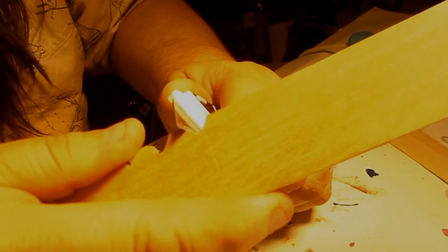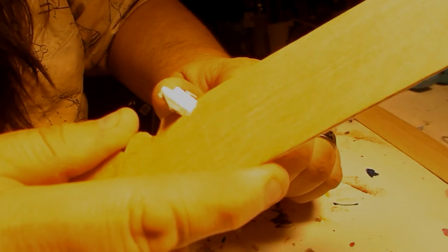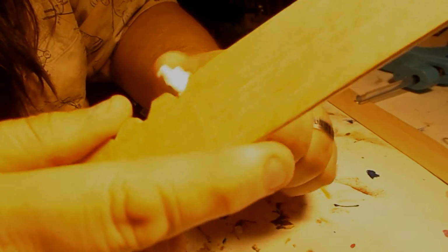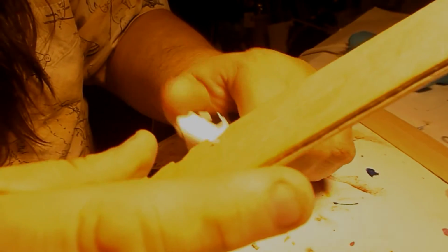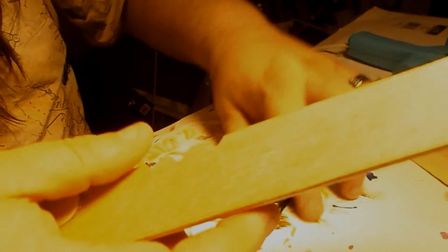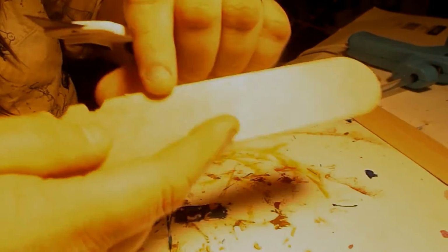Now, let's try that one now. That's actually a very good looking notch. Let's see if it holds up. And it does. That's 3 down. And only one little hiccup that I managed to address, so that's good.